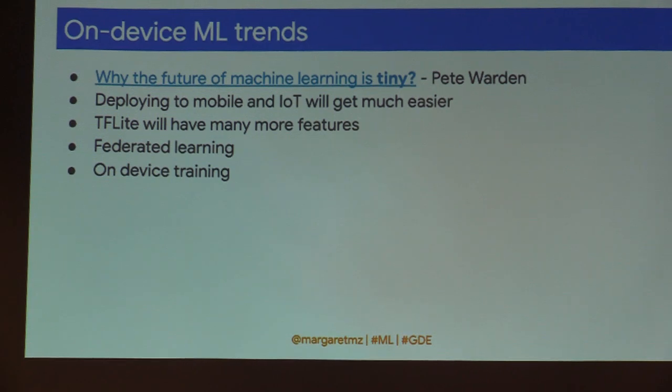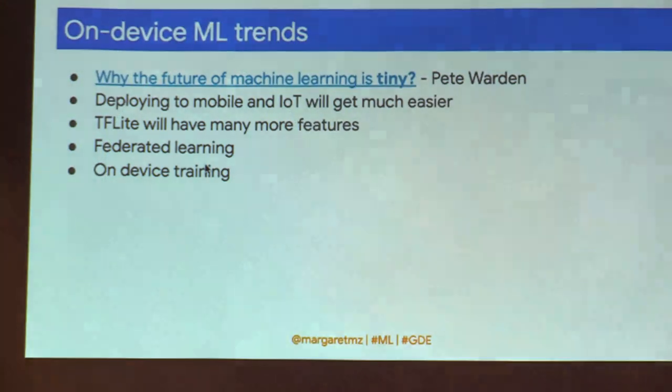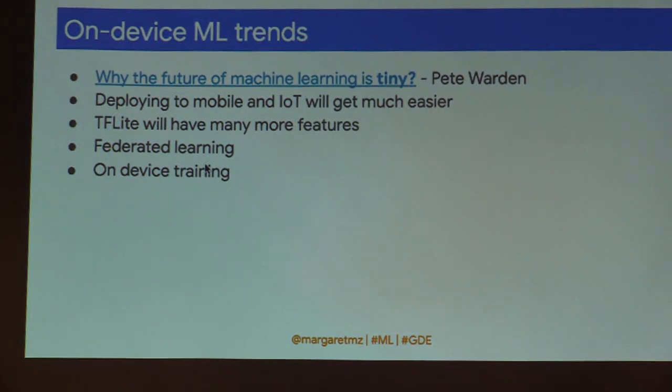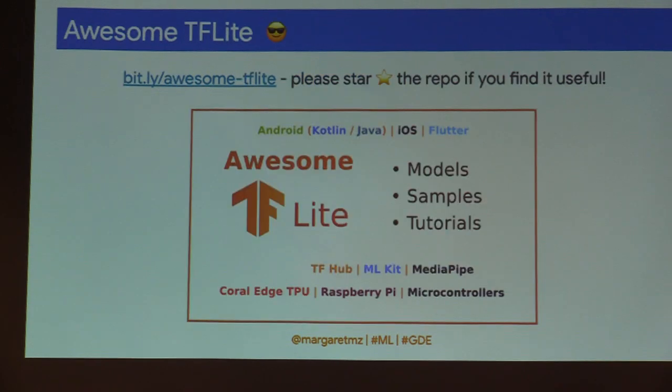And then another thing is federated learning. That's the next trend. How many of you heard about federated learning? Okay. I didn't include it in my slide, but federated training is that you can do distributed training without the data leaving your device. So Google Gboard is one example. And on-device training, I showed you a very simple example of transfer learning with just 20 pictures. That's just a start. I would expect that as devices become more powerful, we will have more scenarios of on-device training.